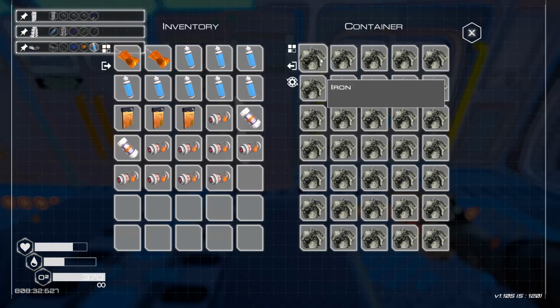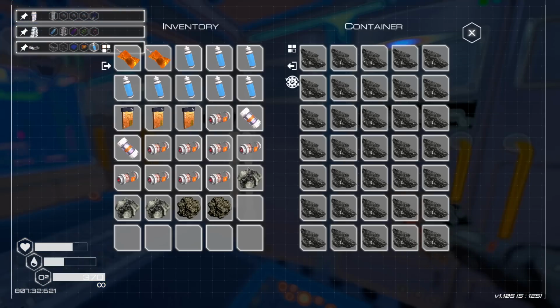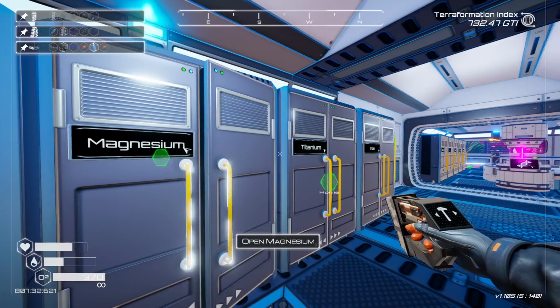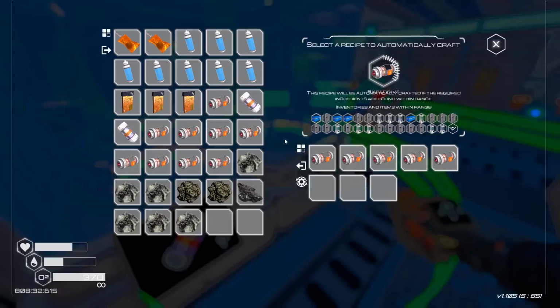So let's see. What I'm going to need is 3 iron, 2 titanium, and a silicon to build a box. And then inside that, I would like... I think I'm going to put 1 explosive back.